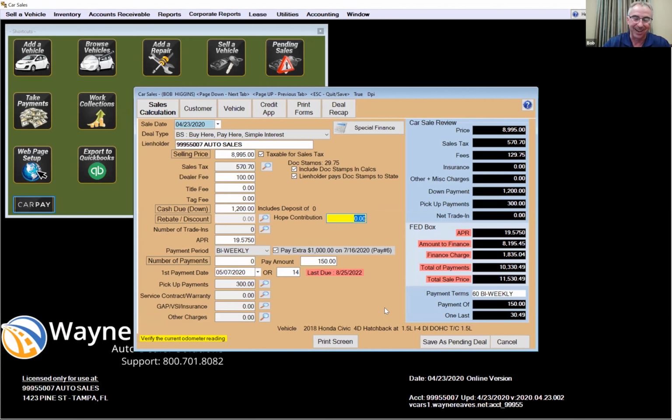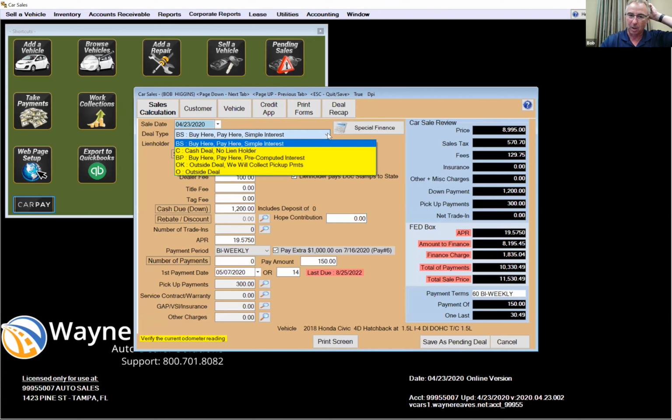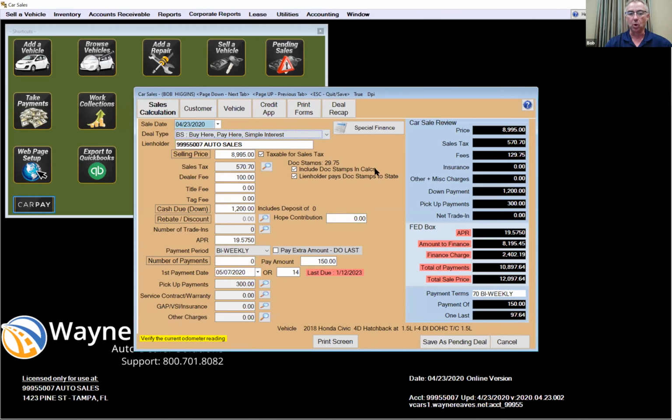Alrighty. So Hope Scholarship, the Hope contribution, we can certainly help with that. I'm just going to mention that there's other types of deals. There's pre-computed interest. We have a lot of dealers that do pre-computed sales instead of simple interest sales. The in-going finance calculations are essentially the same. The difference is with pre-computed, you're not able to do this tax deferred, this irregular payment for the tax season or for seasonal payments that the customer may be getting. So this extra money that you can add can only be done on a simple interest deal. So if we change the deal to pre-computed, that option would go away. So keep that in mind.